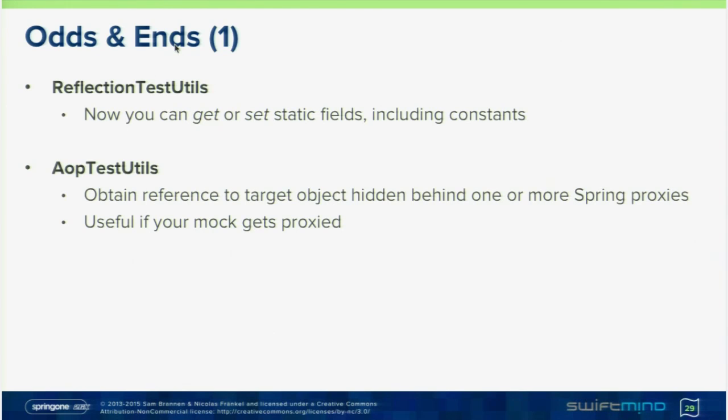And if you have that configured as a bean in your application context, and the interface is annotated with @Transactional or something like that, @Repository, and you have Spring configured to proxy those kinds of beans, then Spring will proxy your proxied mock, if that makes sense. So then your mocking framework might have a difficult time finding the mock because it's hidden behind a Spring proxy. So if you run into a situation like that, you can use the new AOP test utils. This basically allows you to find the actual underlying target object independent of how many levels of proxying there are, as long as they're Spring proxies.